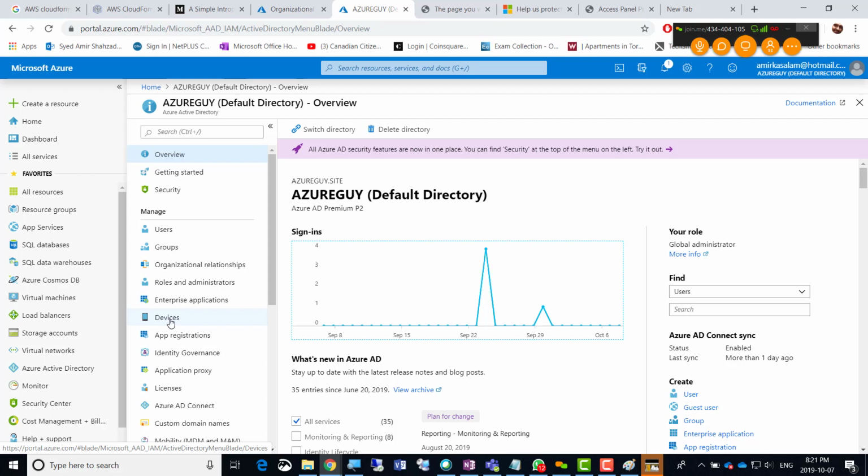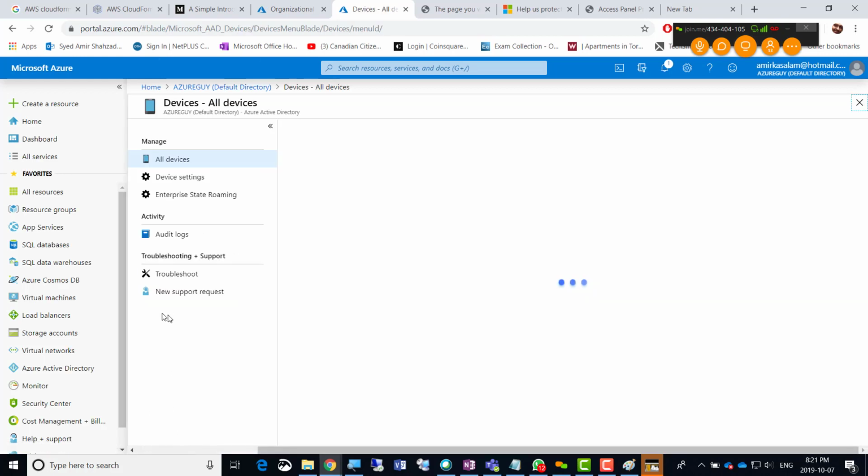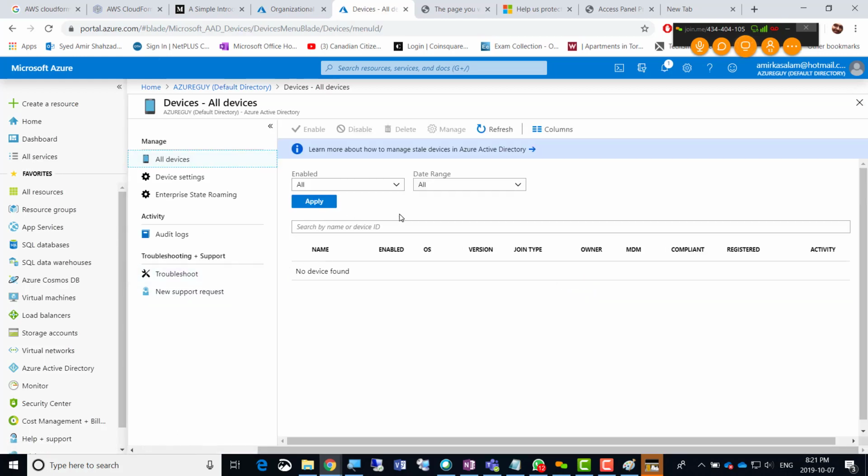Now there is that devices entry written here under enterprise applications. Now if we click the devices here, it says learn more about how to manage stale devices in Azure Active Directory. First of all, there are no devices, right? Second thing, there is no manage.